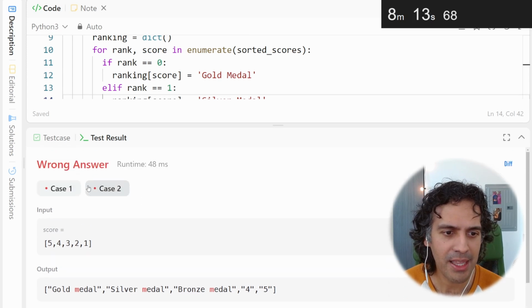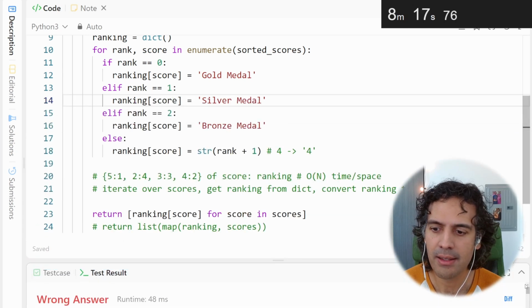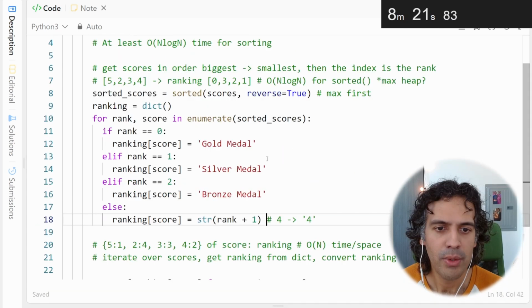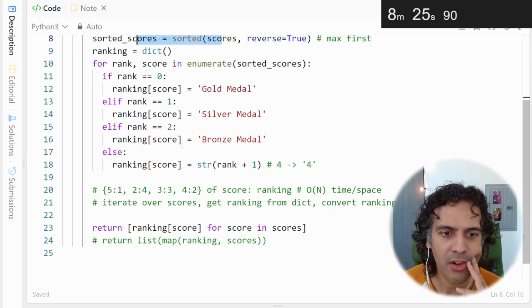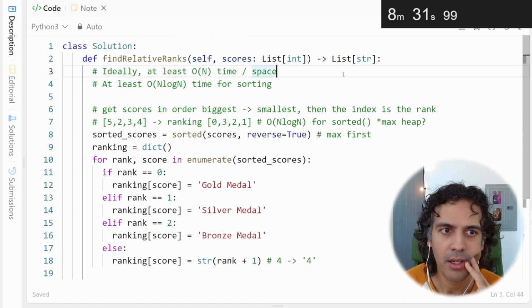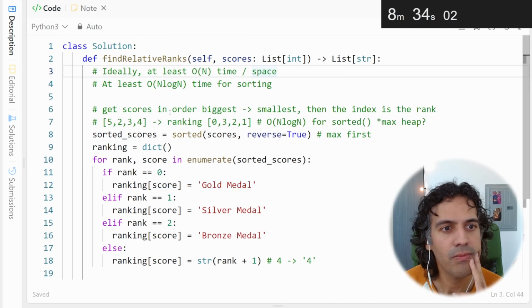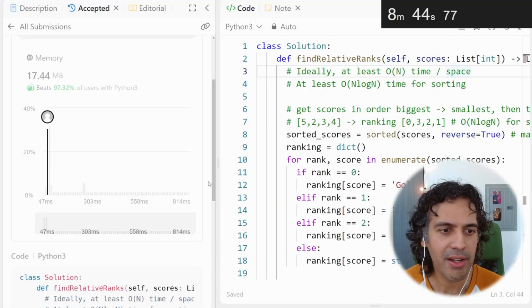Okay, anything else we can think of? What happens if we had just one value? Would this fail, or would this still succeed? And would this fail for just a single value? Nope, it would be the same ordering. It would return gold. Doesn't care if there's not enough. I think we should be good. Okay, let's submit and see how we do. Come on. Yes, very, very cool.